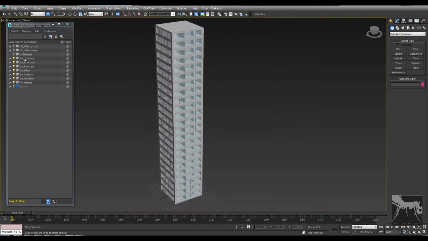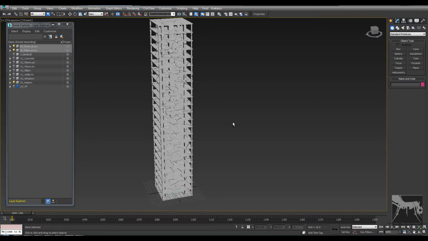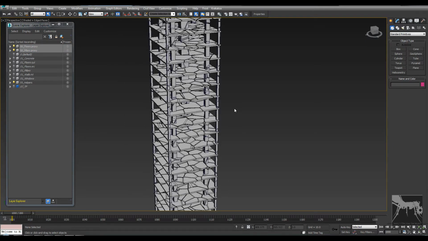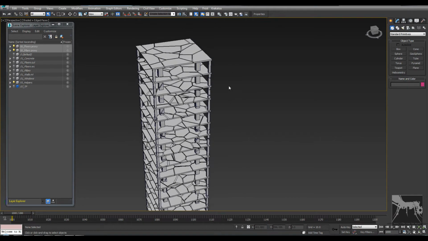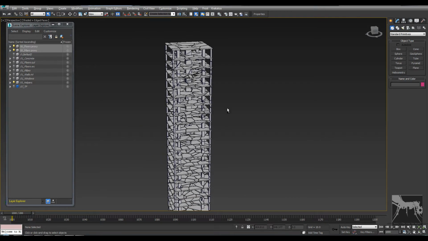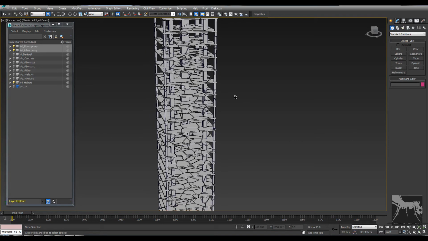But I'm going to turn off all the high res and get the proxy. Just running through this, the purpose is keeping it pretty simple. You could always add extra layers if you needed to, depending on the building or the structure itself and how much complexity you need.